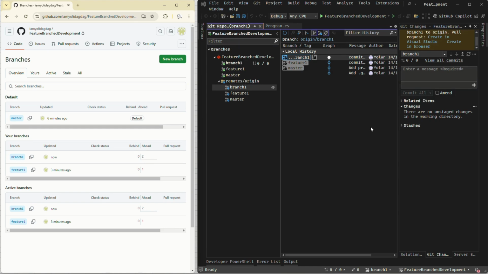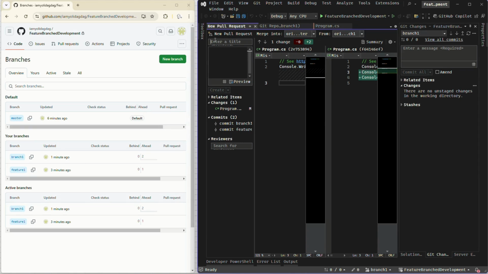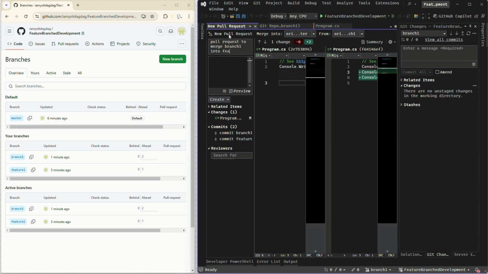So now what we will do is to create a pull request to merge our Branch 1 into Feature 1. So let's create it in Visual Studio. Pull request to merge Branch 1 into Feature 1.